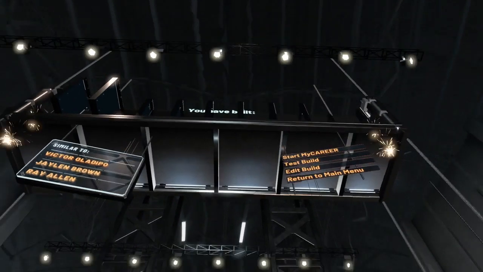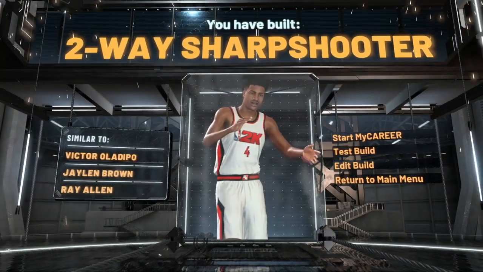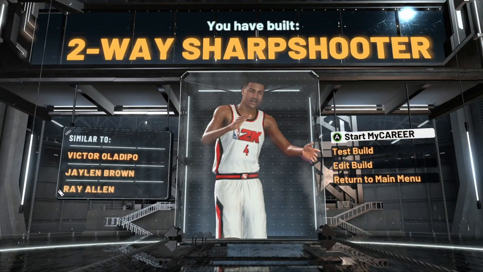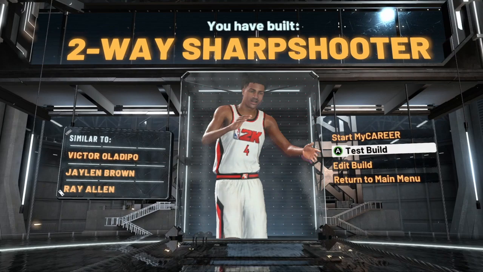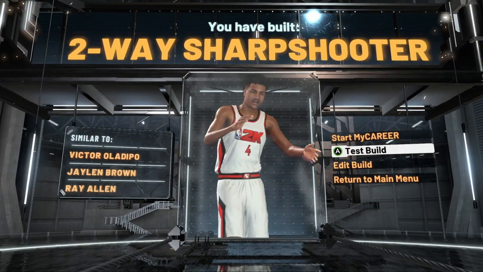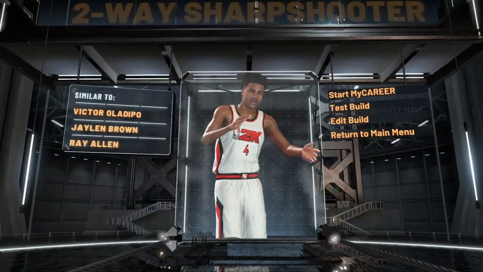Now, this is interesting because I don't know if Ray Allen is a two-way sharpshooter, but he's definitely a sharpshooter. And then Jaylen Brown this year is definitely a two-way sharpshooter. And then Victor Oladipo is definitely a great defender. I wouldn't say he's a sharpshooter, but I can see it, I guess. I guess this is a build that you could see, if you look at the attributes, because it does have a decent dunk, a decent ball handle, and a decent mid. Yeah, so I guess you could say this would kind of be his build too.